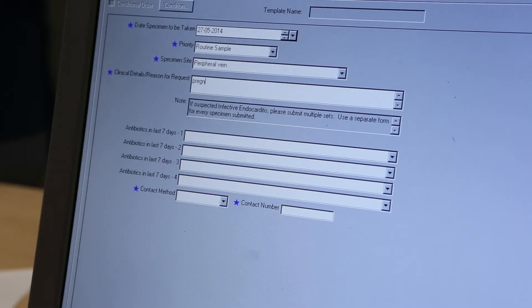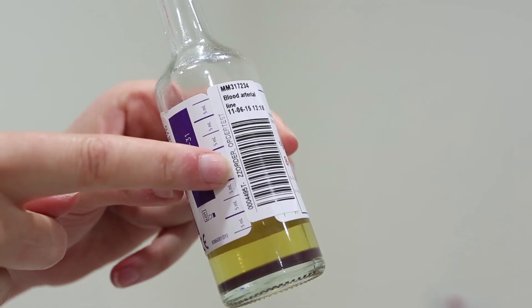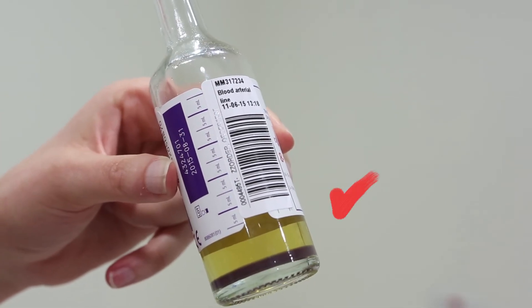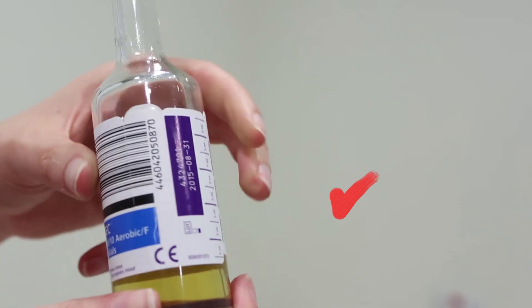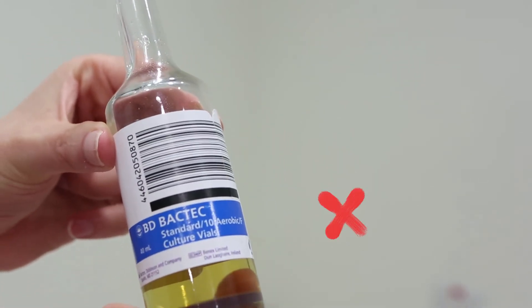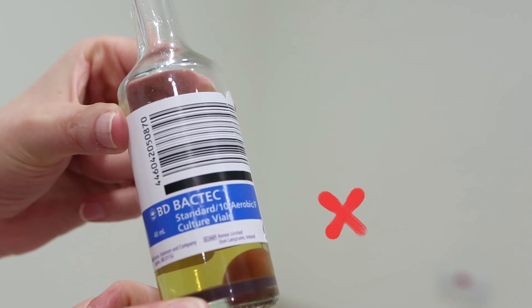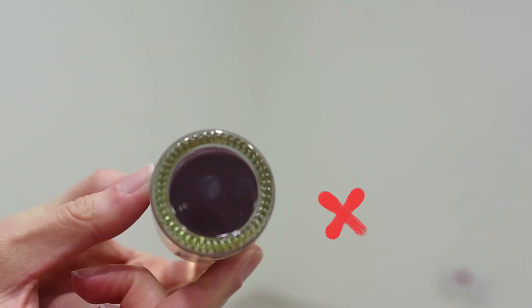Comorbidities, the presence of prosthetic implants, immunosuppression and antimicrobial therapy as these may affect the processing of the specimen in the lab. When labeling the specimen do not cover the barcode found at the side of the bottle and do not cover the bottle's underside as the sample can't be processed unless both these areas are exposed.